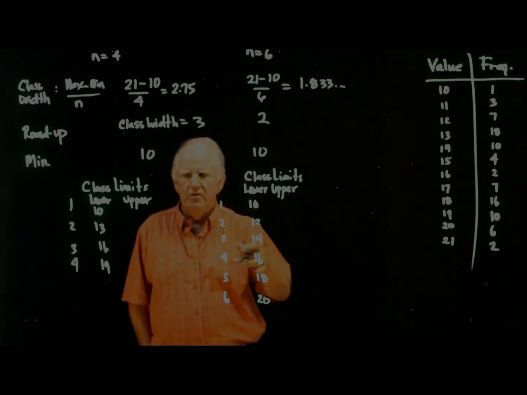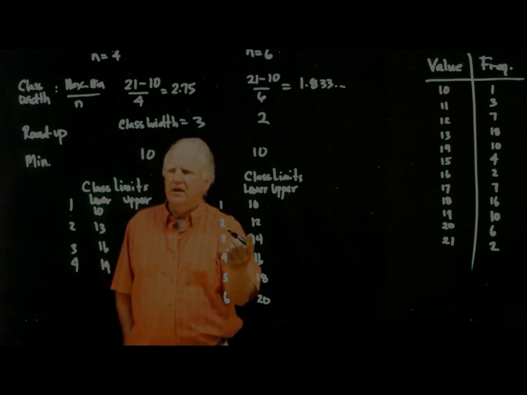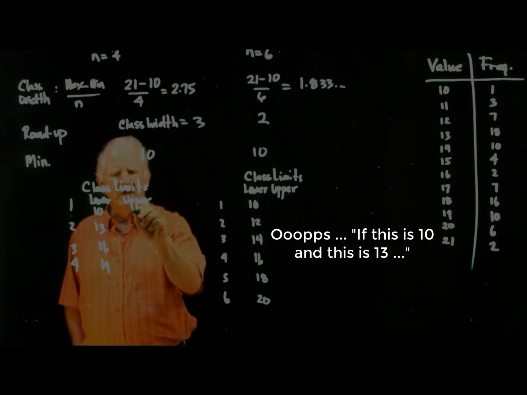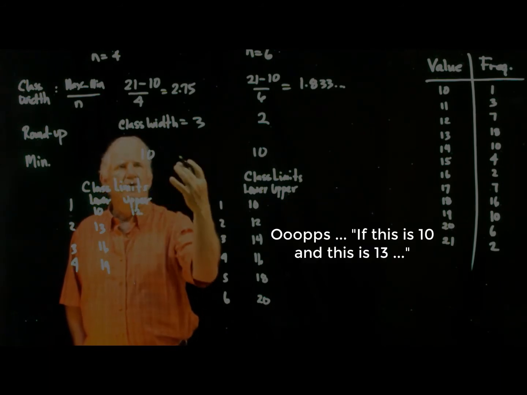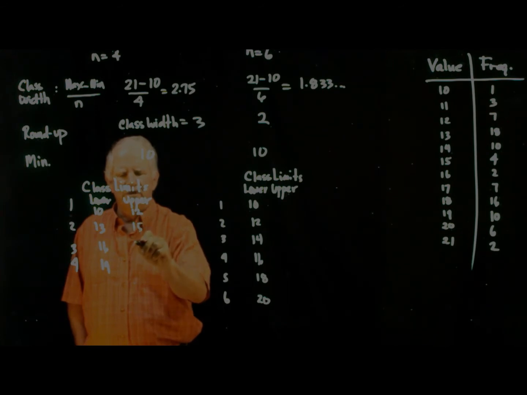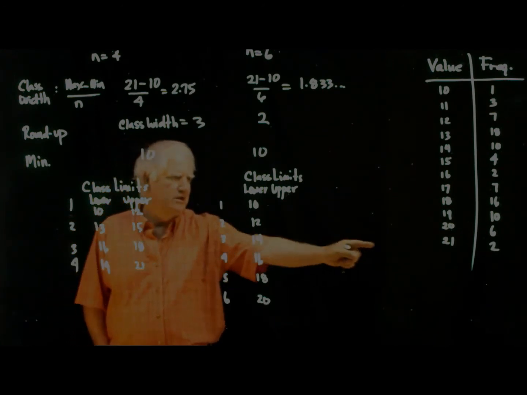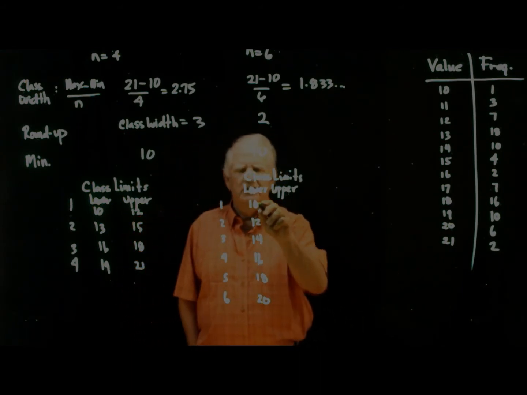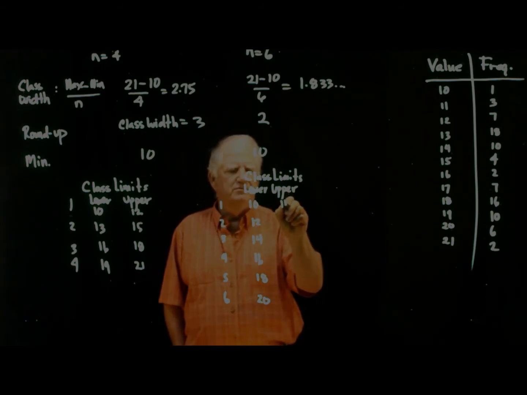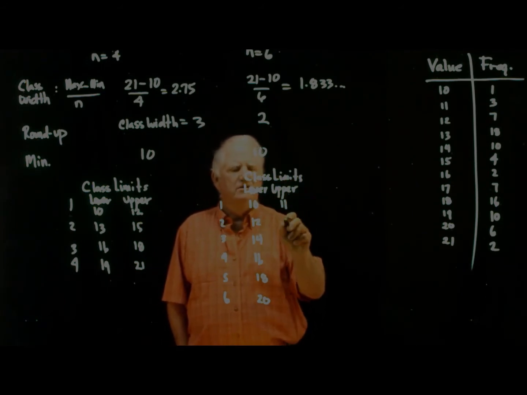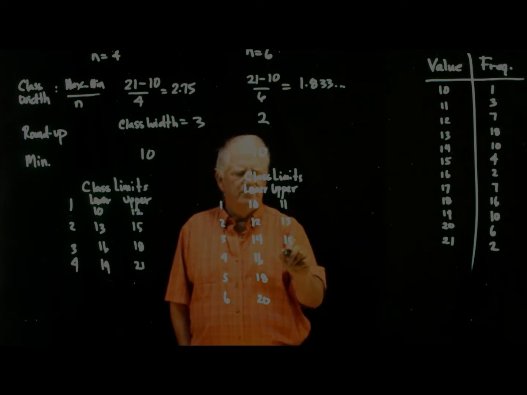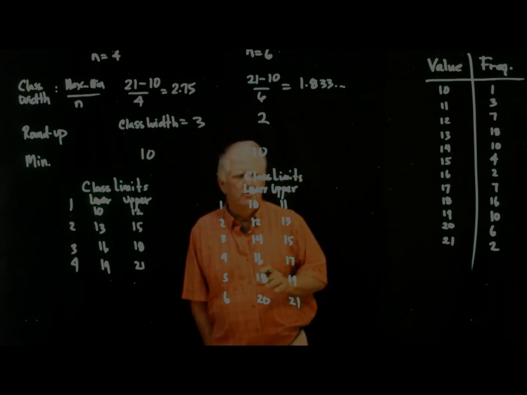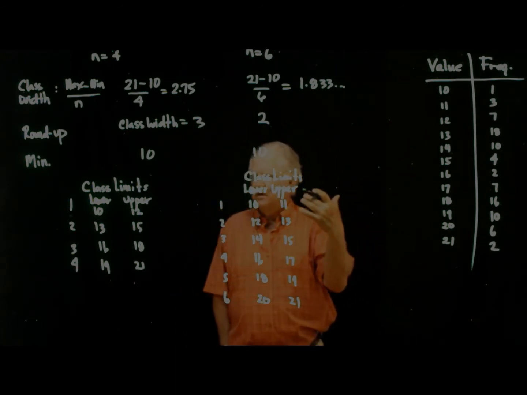I'm a long way down the road. I just have to fill in the upper class limits now. If this is 10 and this is 20, this one has to be 12. And again, they're all going to increase by 3, so this one's 15, 18, and 21 is going to capture our last data point. So things look good over there. Same thing here. If this is 10 and the next is 12, this must be 11. Again, up by 2 every time, so it's 13, 15, 17, 19, 21. Still looks good.